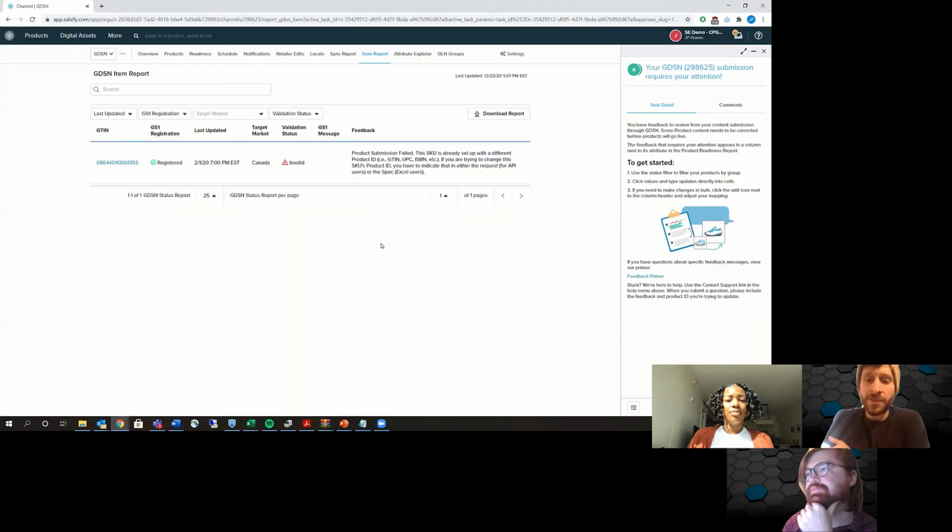So we're showing you some disparate pieces of the app, but the story we're really weaving here is the ability for you to automate your information into a unified platform from your upstream systems, be it ERPs, DAMs, any other kind of manual input that marketing teams might need to do to get consumer-facing content in. And then the ability for you to set up product filters that feed a GDSN publish, right?